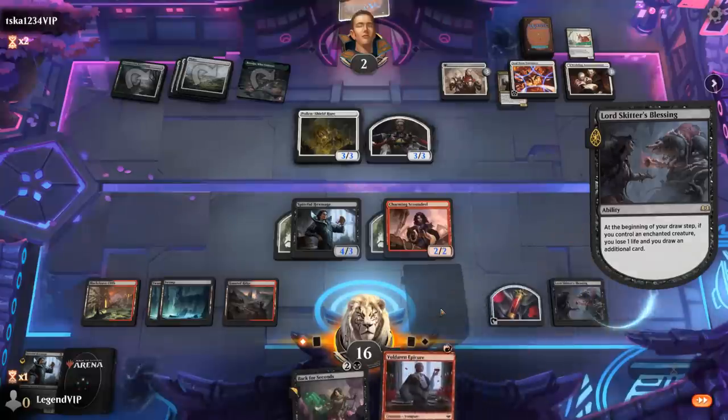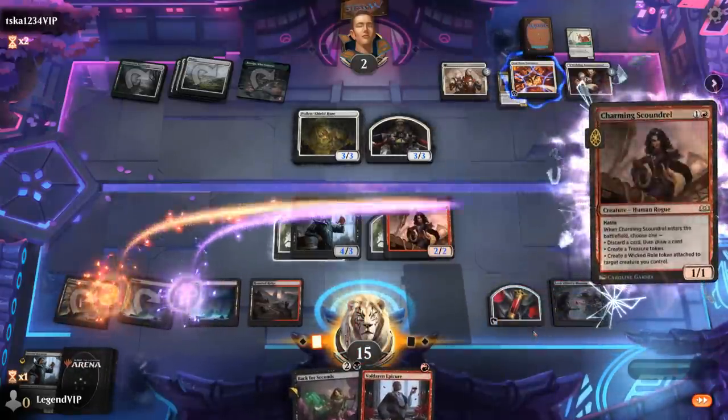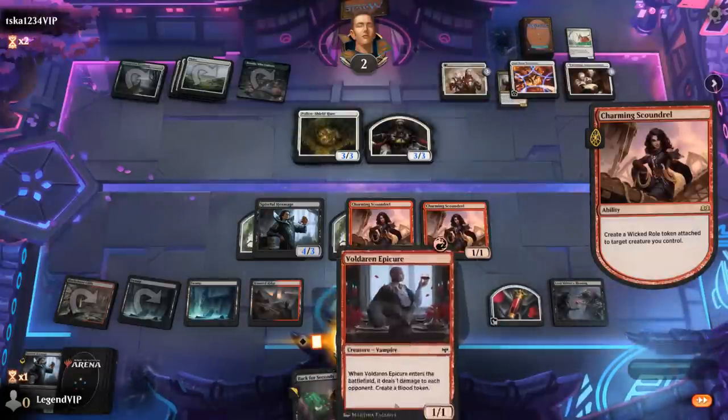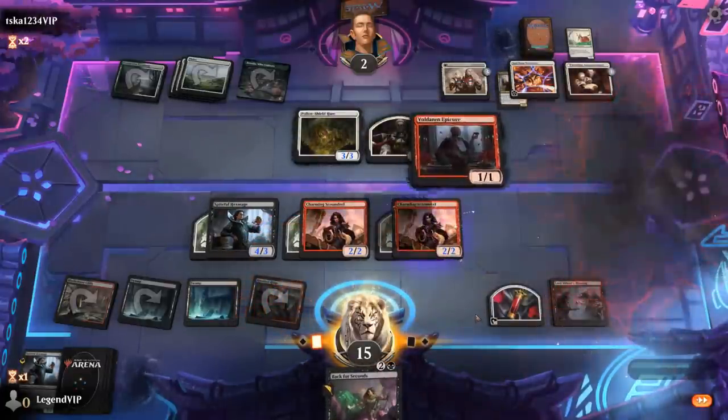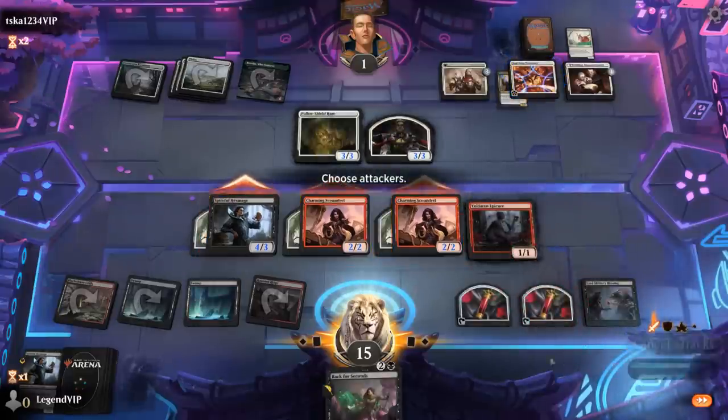So we can just turn the team sideways. Although we could also just go with Hasty Scoundrel plus Epicure. Alright, not bad. So those early Hexmages put in some work.